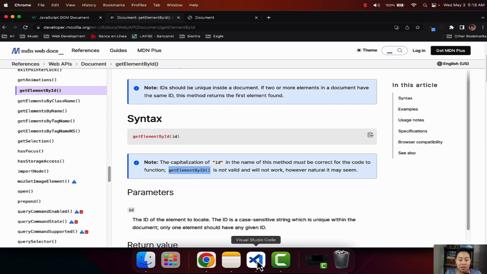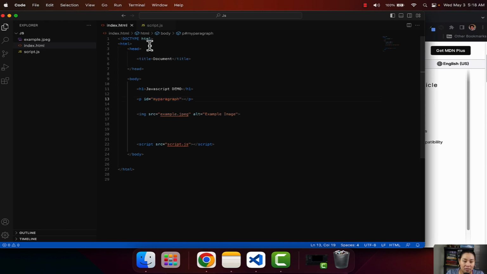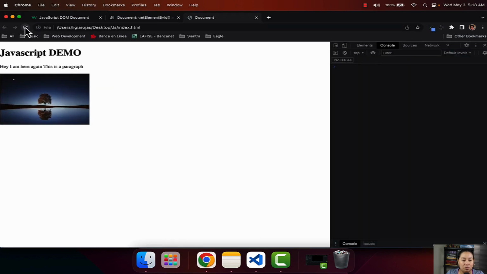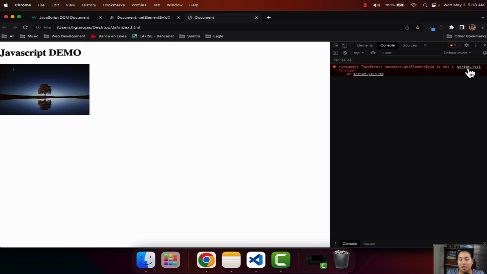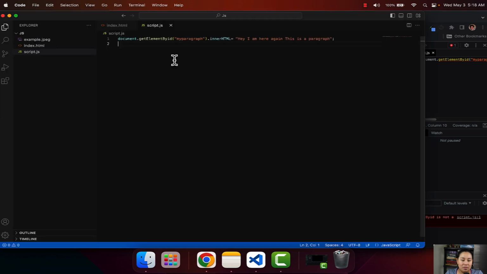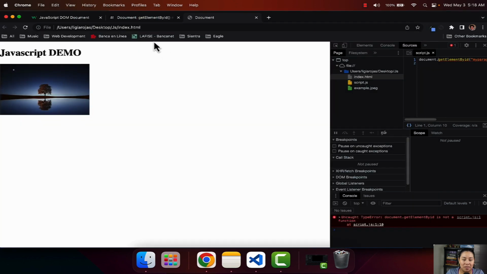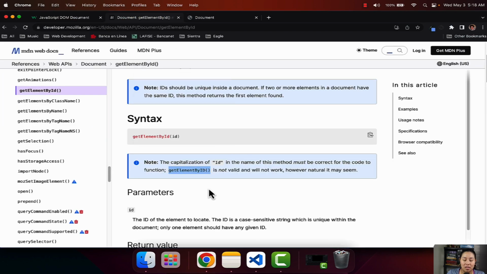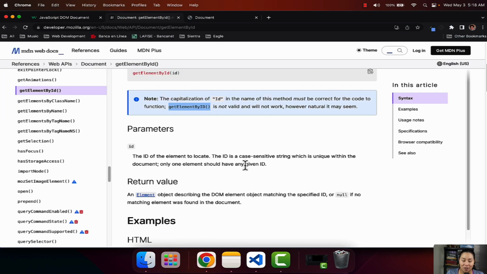In fact, let's try it right now. If I go ahead and, instead of saying getElementById, I just type in Id, I'm going to hit save. Going back to our code, let's hit refresh. See, now I am getting an error. Here, the script tag is telling me exactly what the error is, and it's saying that it's in line 1, right? Because obviously I just changed this to lowercase letters, so let's just make sure it's capitalized. Now I hit refresh again, and boom, it's working again. So you just have to be very, very careful about lowercase and uppercase letters in here, okay?